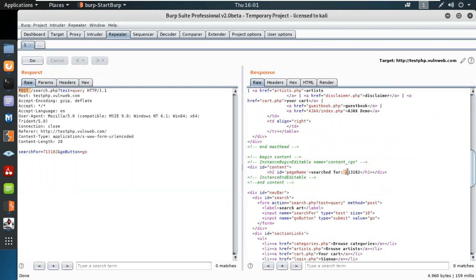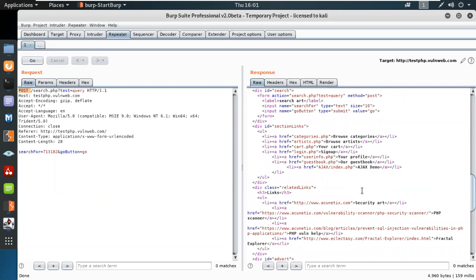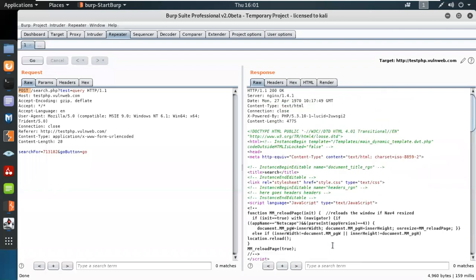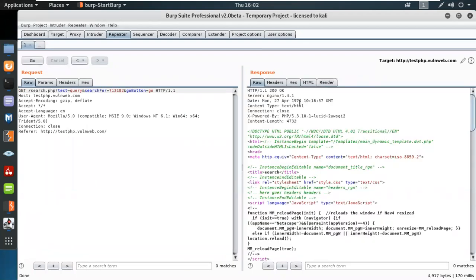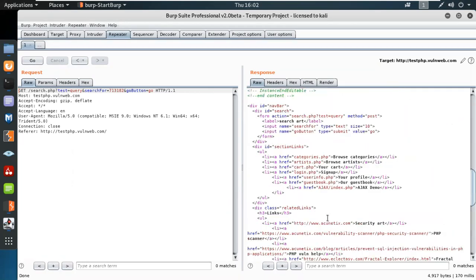Search for the ID number of this. This is the ID number. And ID is the parameter value. You can see all the things one by one over here. So the most important part, how we can change. We can simply change this one. If I simply change the method to get method, I can see the method has been changed to get method also. So if you want to check the URL data, you will see some output, and we can see that output has been changed.